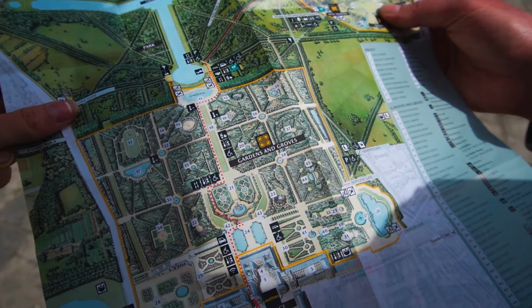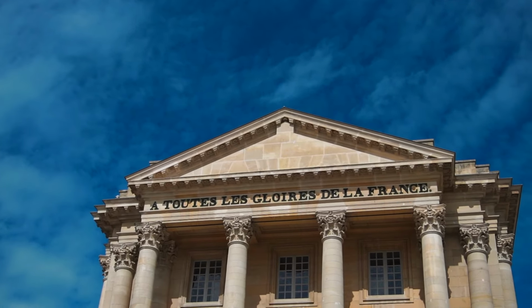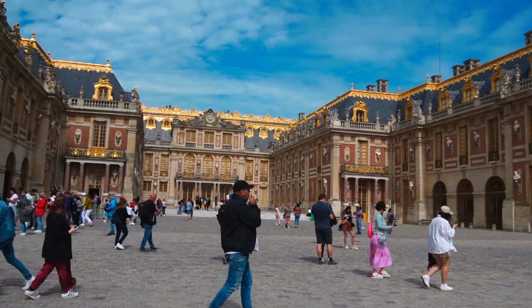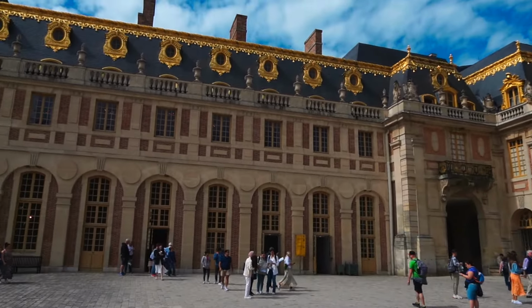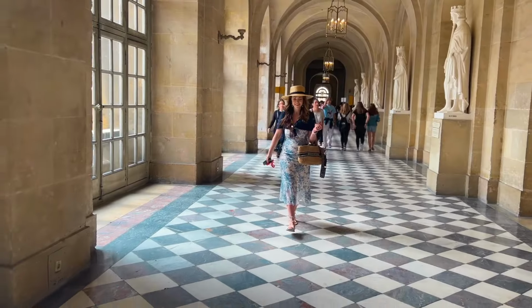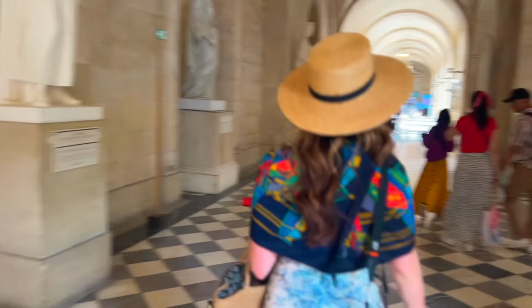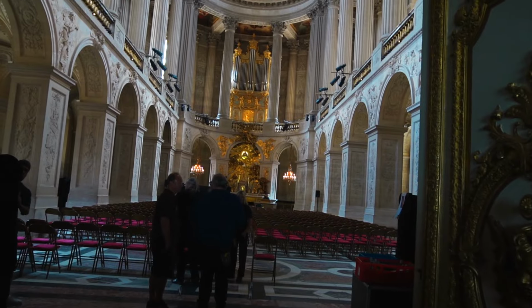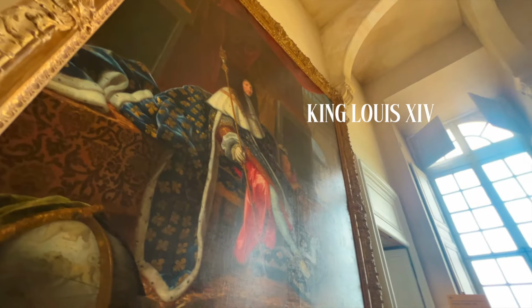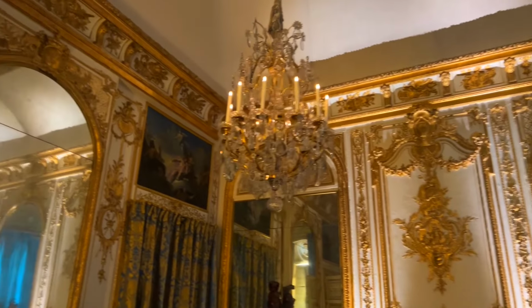This place is just so huge. All right, here's a little history lesson. Versailles actually had pretty humble beginnings. Before this palace was built, King Louis XIII built a small hunting lodge on these grounds as he loved to come here to hunt. Eventually, he rebuilt the structure into what is the basis of the palace we see today. But it wasn't until King Louis XIV that the Palace of Versailles took shape. Louis XIV took on the role of architect himself and built a masterpiece with which he would forever be associated.